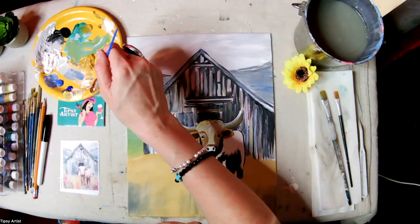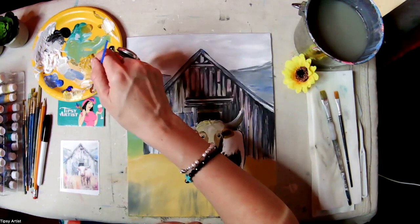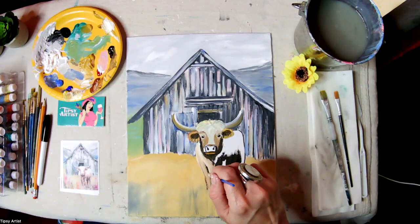Burnt sienna. Wet paint to wet paint. So I'll kind of blend that back and forth. And acrylic paint does set up and dry pretty quickly. So with that raw sienna, that darker brown color, that's kind of set up. So you may need to rework that a little bit, kind of come back in while it's wet. Kind of softly work those colors together.